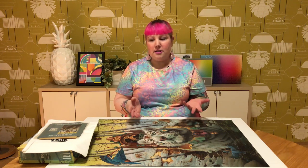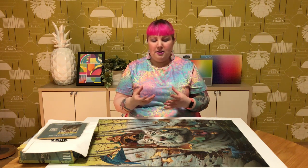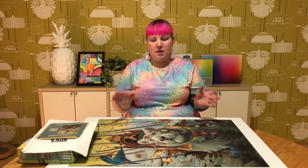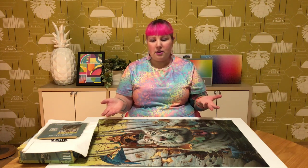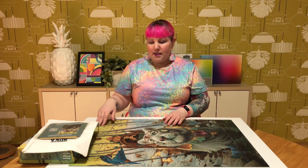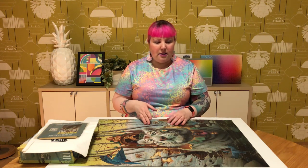So yeah, I would totally recommend buying this, whether it's for yourself as a nice little gift, especially if you're a puzzle collector and you just want to have an aesthetically pleasing puzzle collection, this would be perfect. Or if you're looking for a gift for someone, this again would make a really nice gift. I could also see this being a really nice piece for people to hang on their wall afterwards if that's the direction you want to go. Yeah, so I would definitely recommend this, and I enjoyed this so much that I may have already ordered the other two off Amazon.